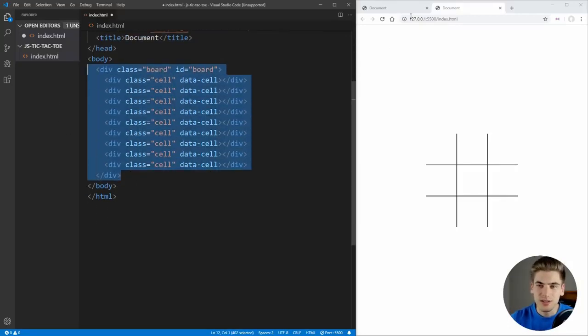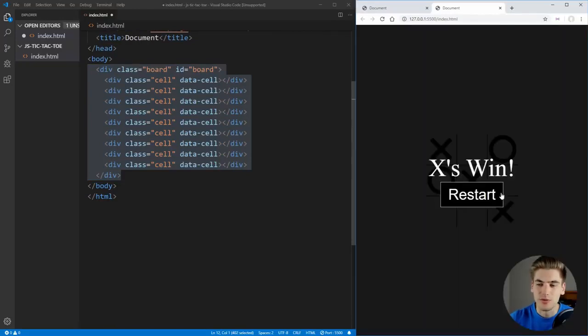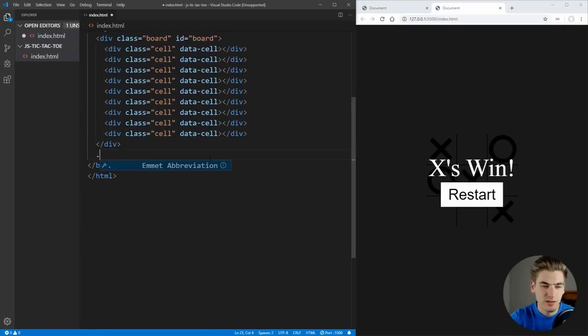All that's left to do is to create the page that shows up when someone actually wins. So if we just come here and have them win, we want to be able to create this page here. So an easy way to do that is we're going to create something. We're going to call it winning message. This is going to be that div that's going to have that black section around it.